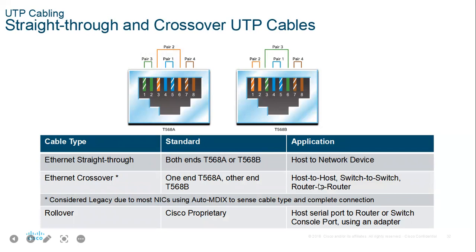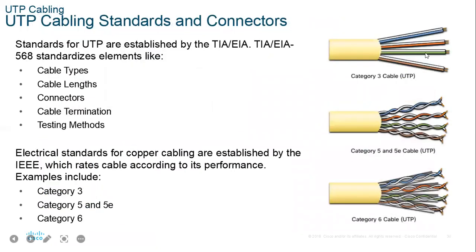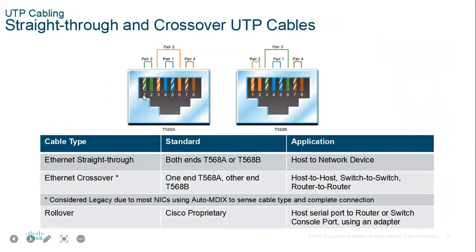Crossover is when you are running your cable between the same type of device: host to host, switch to switch, router to router. Straight through is like PC to switch or switch to PC. So you start with this, and the other end you run it this way. So when you pick up your cable, once you pick up this cable, how do you arrange it? You arrange it to this standard, right?